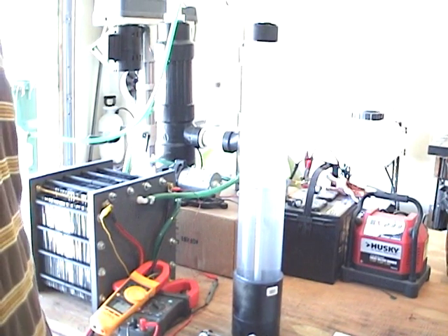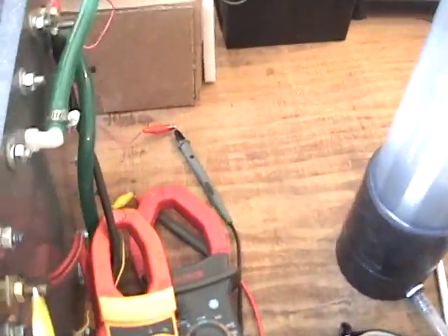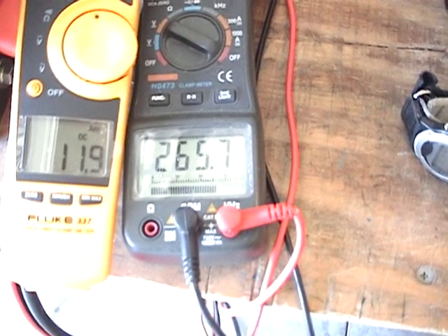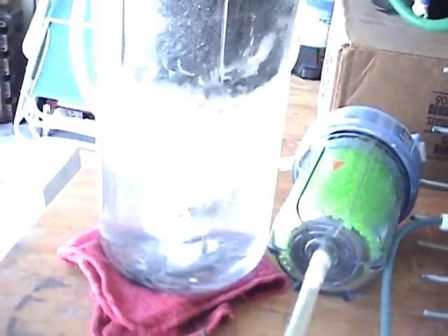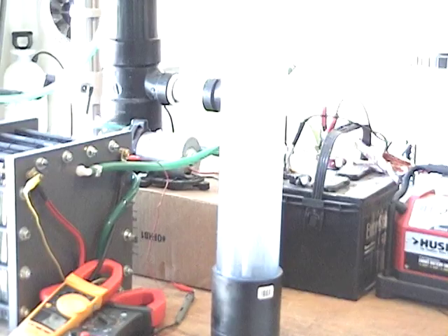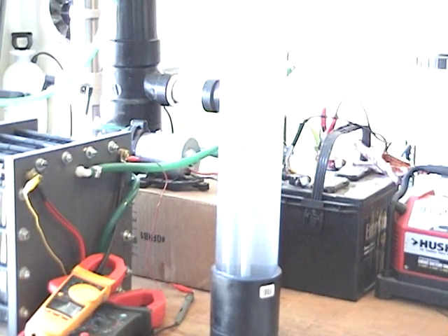We are going to give it about 10 more minutes and take another test. If you can hear it now, it is really starting to make some noise — look at that hose. We have got about 12 amps. I am going to wait until I get to about 12 and a half to run another test. We just hit 13 amps — I am going to take another measurement here: 13 amps, 255 volts. We have got 3.18 seconds, which works out to be 18.8 liters a minute. So we are getting close to the 20 liters a minute.